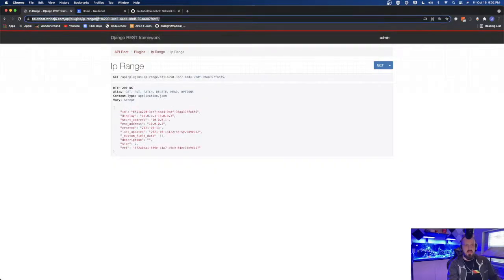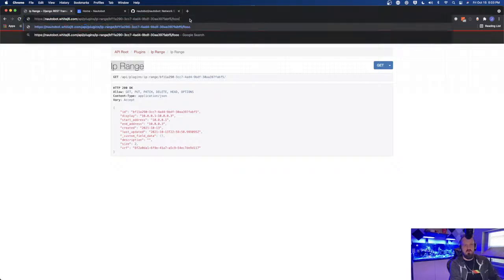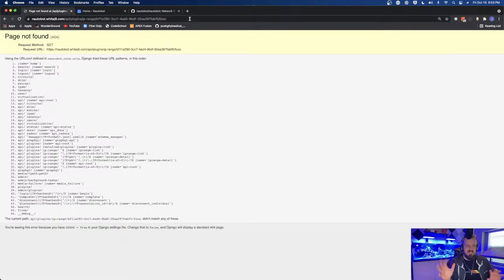This is the reason why we got a 404 not found, but it still appeared to be an IP range. If I just add foo to the end, we get a completely different 404 not found, as this URL pattern doesn't exist.